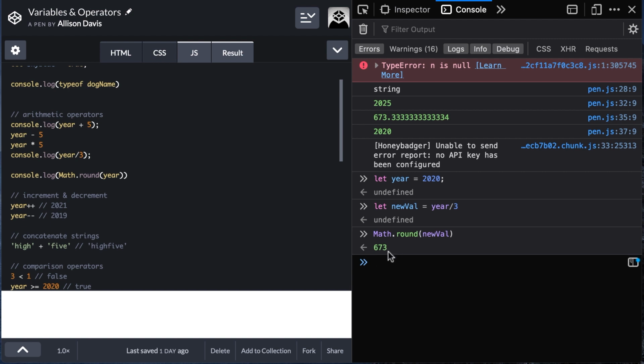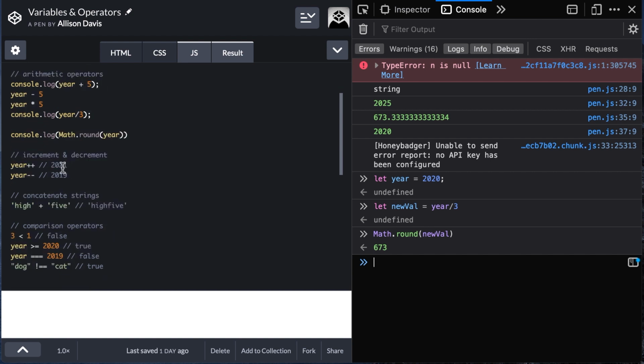And as you can see, we get 673. So that actually rounds this new value, which we've now stored as a separate variable, so we can refer back to it. We can also use these increment and decrement operators, the plus plus or minus minus, that will increase or decrease a variable by 1. We can also do things like concatenate strings.